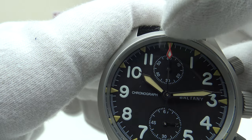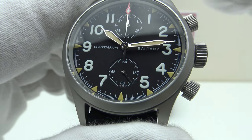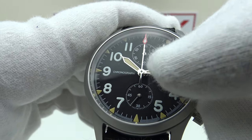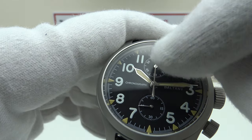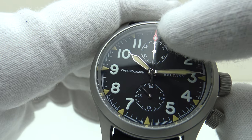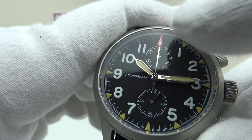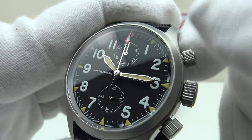Three out of three times, the red arrowhead tip on the chronograph hand has reset slightly to the left. Unfortunately, unlike pure quartz chronograph movements, the VK61 doesn't have an option to reset alignment by pressing two pushers simultaneously — which some quartz chronographs support to reset sub-dials and the main chronograph hand to 12 o'clock. With the VK61, one has to remove the chronograph hand from the cannon pinion and reset it back in to align it perfectly. This is a fundamental that Baltony should get correct during QC checking — the second hand must be pressed on correctly aligned and reset on the line. Very disappointing at a $153 price point.